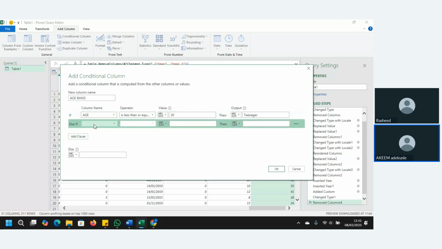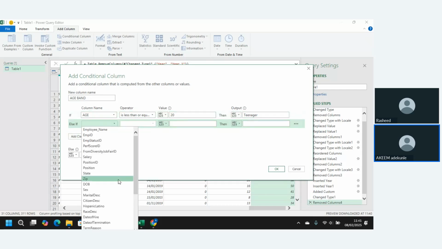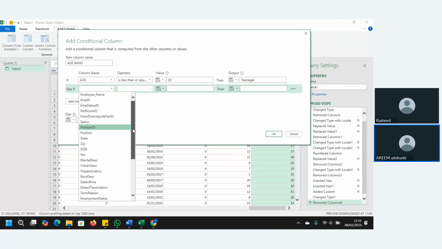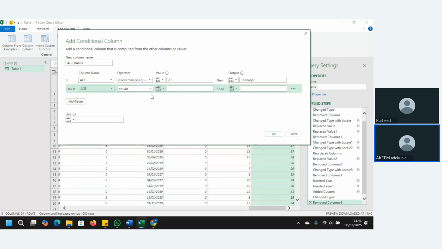Then if the age column is less than or equal to 40, we call them adults. Otherwise, anything after that, we call them elderly.